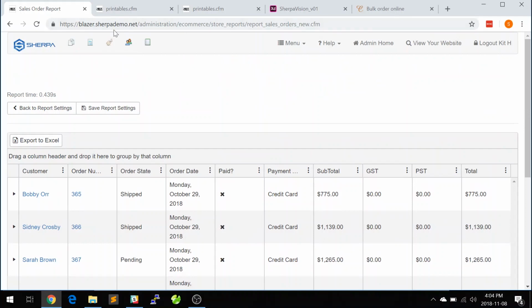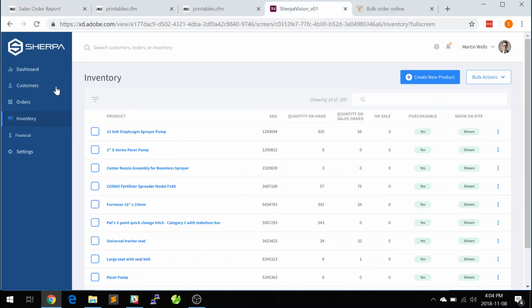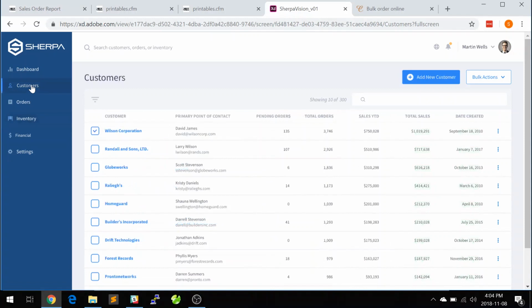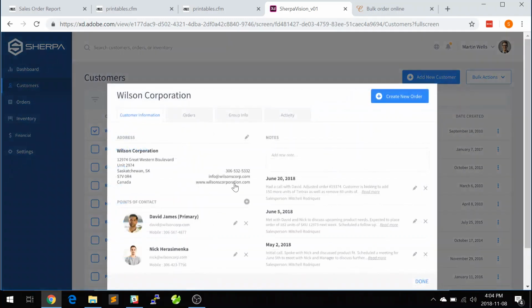What I'm going to do now is quickly jump back to our high fidelity mocks, because this will give you a great workflow about how a company is going to use the Sherpa business management software. From the customer portal, they're now going to be able to see all the orders, sales year to date, etc. By clicking the certain customer, they're now going to be able to see where the CRM is integrated.